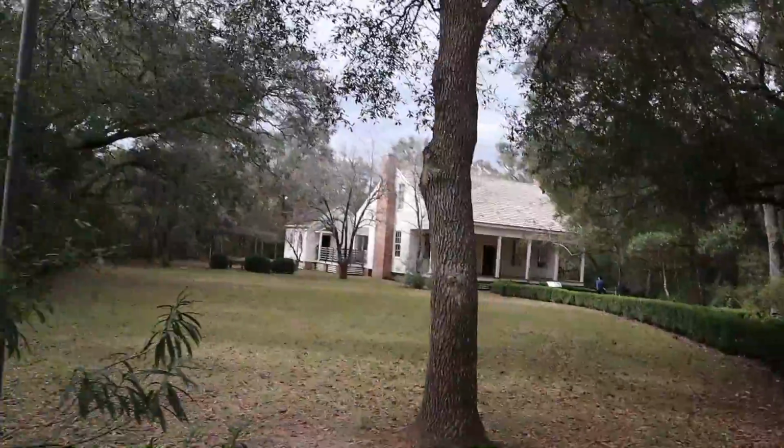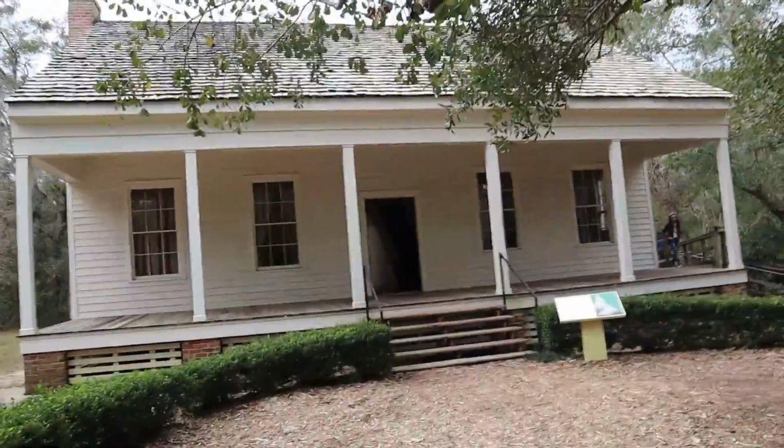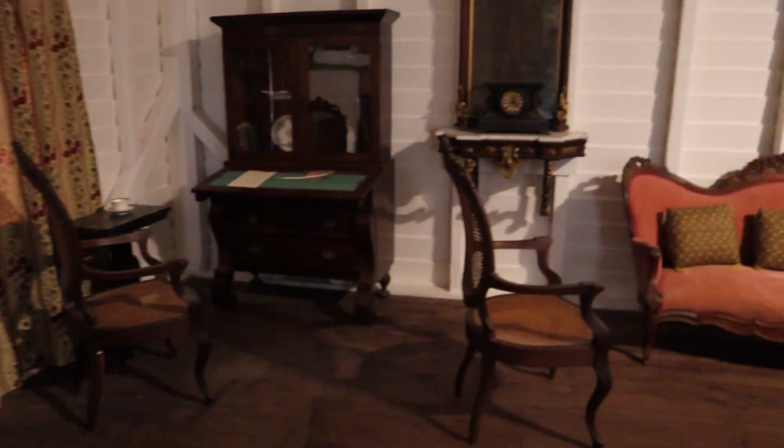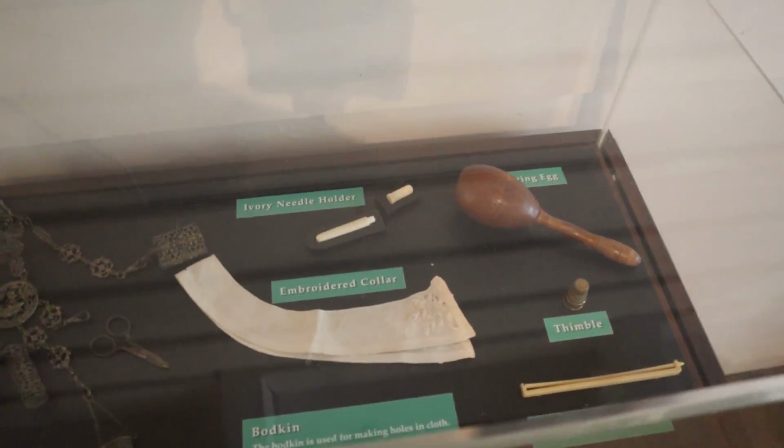That's not good. And in my opinion, even cooler than the church and the school, they have an old plantation house that has survived from the Civil War and is now on display here. This plantation was known as Bellevue, built by Catherine Murrett in 1854. This was her parlor area. Miss Murrett owned slaves, but this was a cotton plantation.